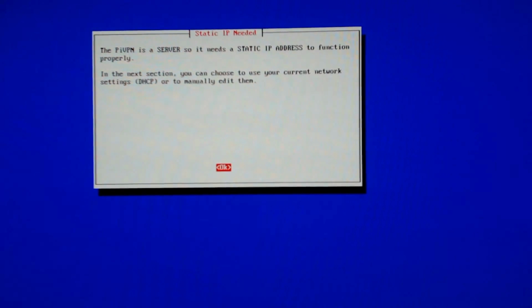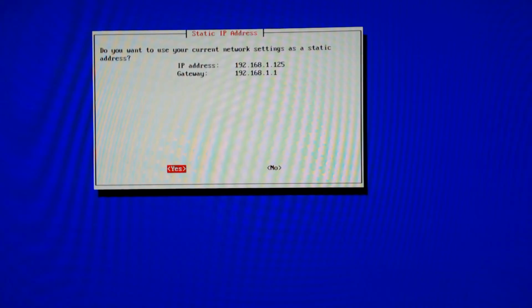So essentially every device I have, I just go in there as I have devices and set them up. I'm not going to walk through how to do it on this step, because that just takes a long time, because every router is different. But you need to look up how to do a reservation table for your particular router. And I already have this guy set up. So it is set up on 192.168.1.125. That is what I believe is correct.